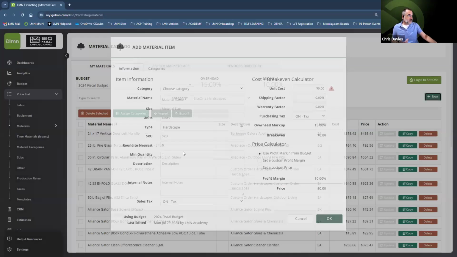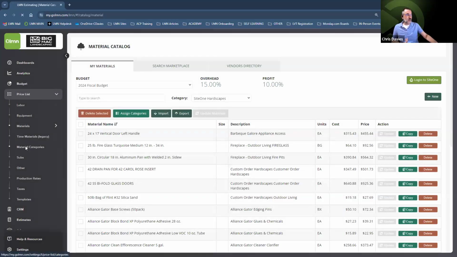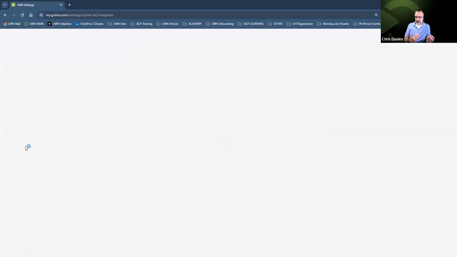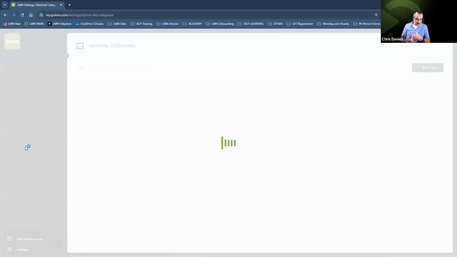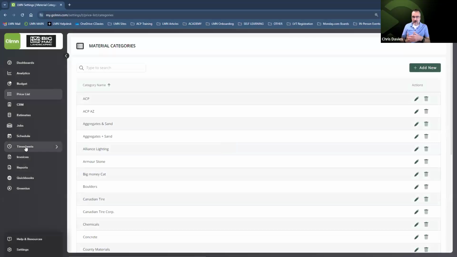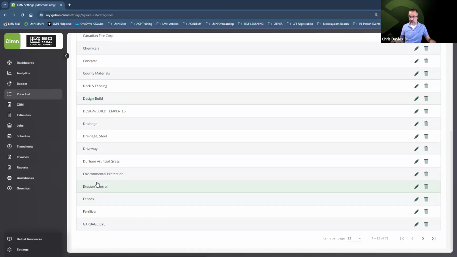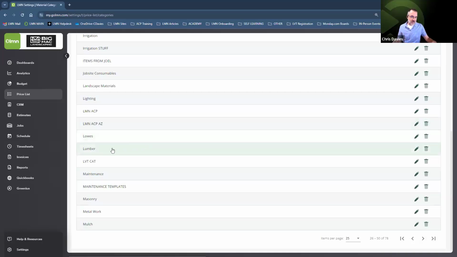So what you guys should be doing is in your price list is building out categories for all of your different materials. You can even, and as a suggestion by myself, set up a category for the vendors that you buy from. Canadian Tire, Home Depot, Lowe's, Ace Hardware, okay, Home Hardware for my Canadian friends. Ace Hardware and Home Hardware, by the way, guys, exactly the same, just Ace is in US, Home Hardware is in Canada. Now, again, setting up these categories is just going to keep things organized, and a single material can be applied to multiple categories within your price list, just like tags in your CRM, but we'll talk about that a little bit later on.